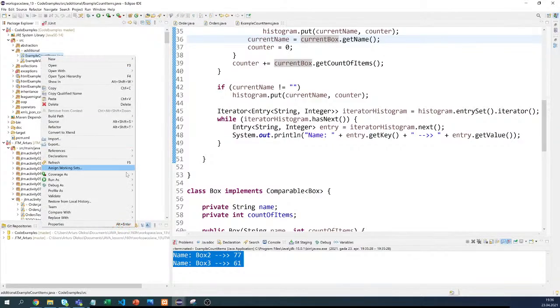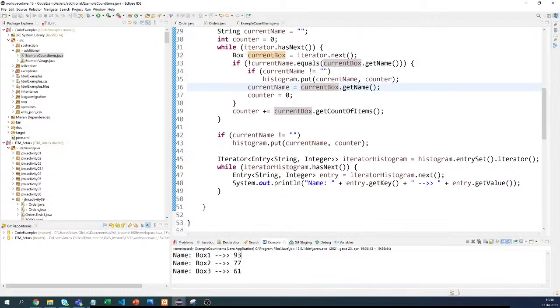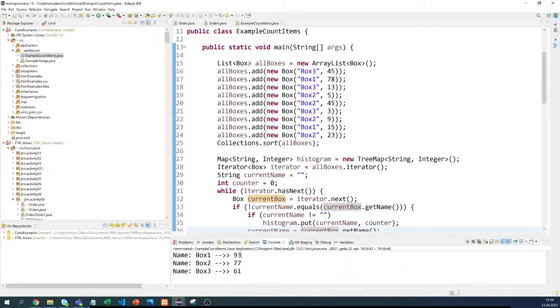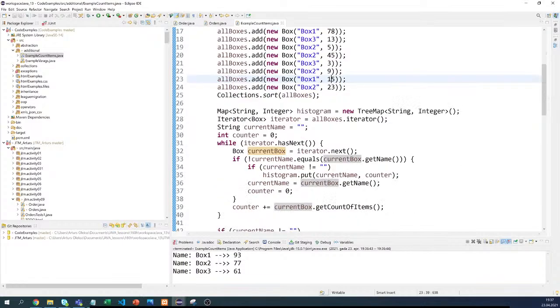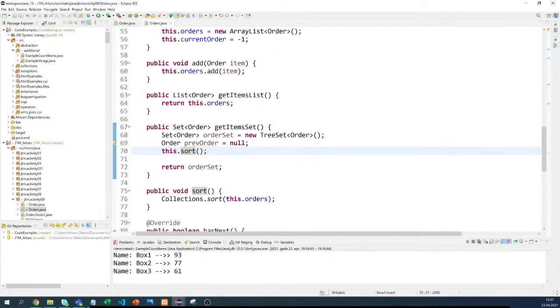Let's check it out. Yeah. So now we have all the entries here. Yeah, so it's 93, 77, and 61. Quickly check it, get 2 items. Yeah, that is correct. So basically this is how we can work with the sorting in such cases. It can be quite a powerful feature. So, and here we just basically need to implement the same thing.